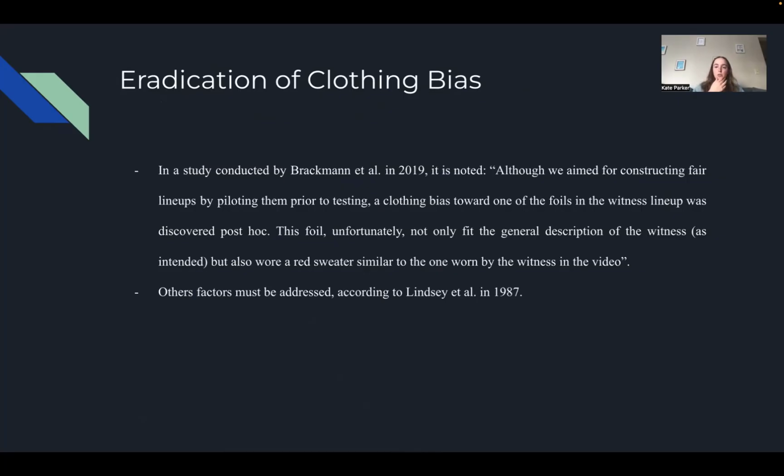The other reform that I would like to propose is that we pay attention to the possibility of clothing bias in these lineups. Brackman et al. in 2019 performed a study during which they found an eyewitness was more likely to identify an individual as the culprit if that individual was wearing clothing that was similar to what the culprit had been reported to be wearing at the time of the offense.